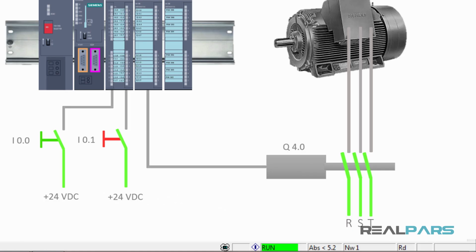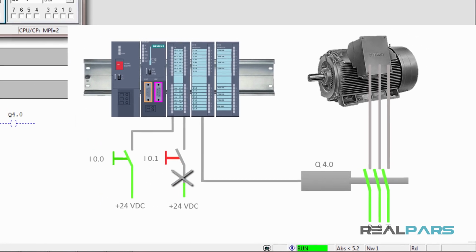As you can see, we have connected a 24-volt DC signal to the stop push button. Because this is a normally open switch, the signal stops at the lower part of the contact. When the switch is pressed, the signal can pass from here and is applied to the PLC input. Now, let's imagine that, unaware to us, this wire that carries the 24-volt signal to the switch has been severed or disconnected for some unknown reason.